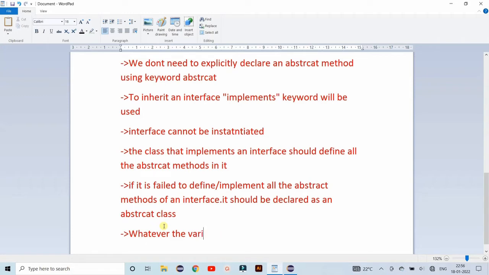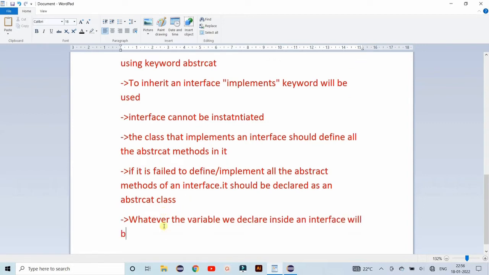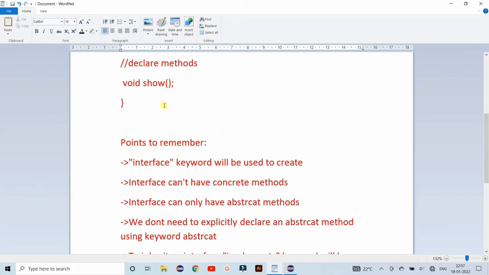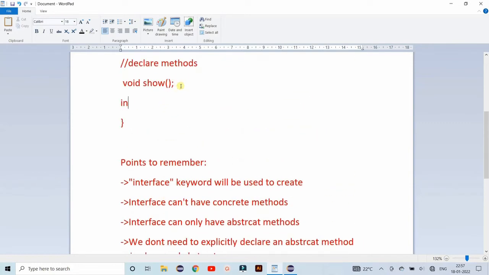And the next important point is that whatever variables, whatever data members we declare inside an interface, will by default be converted to public static final. So let's say we have created a variable a and we have assigned it the value 10.